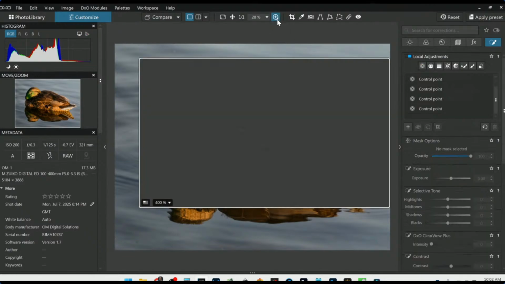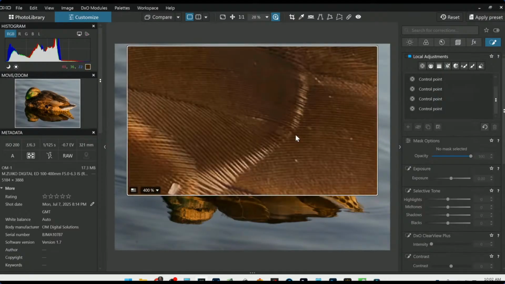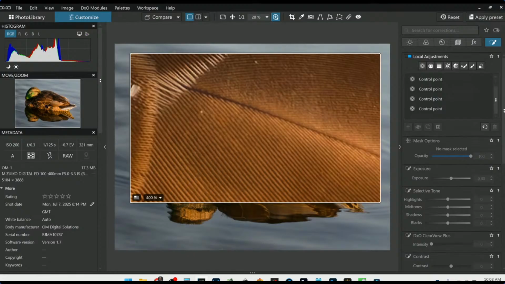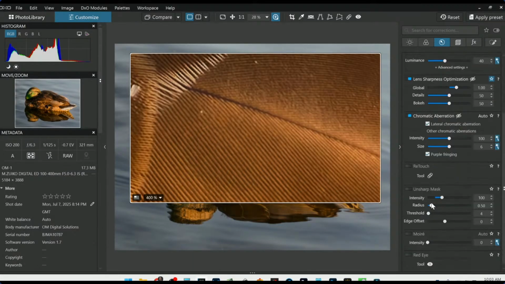All right, now let me look in at the feather detail. I think I can do a better job with this. So let's go to the denoising panel. Let's crank this up to 1. Okay, and then maybe a little bit of unsharp mask.